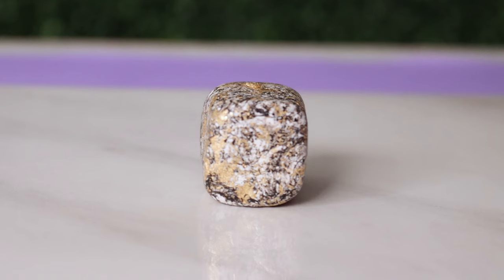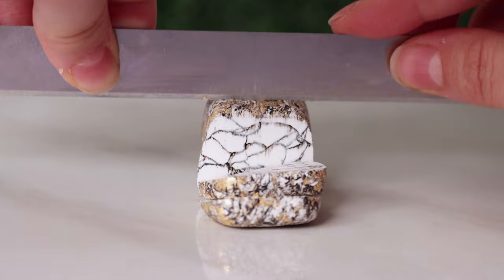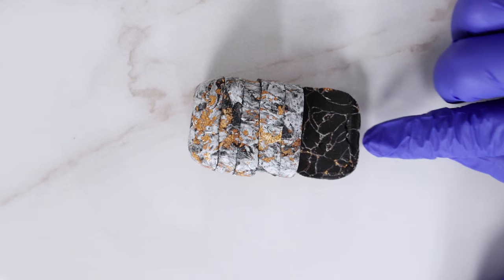I'm using my long blade to cut my cane into nice even pieces — and I'm going to show you a trick in one second to help clean up any of that dragging that the black paint causes. Here's the black marble: I did the exact same thing except I used black clay and then I added white paint.